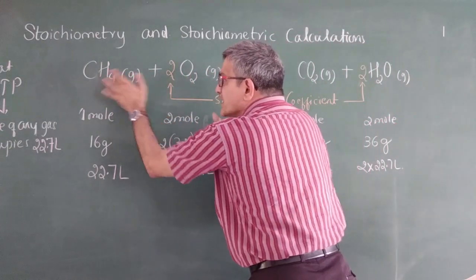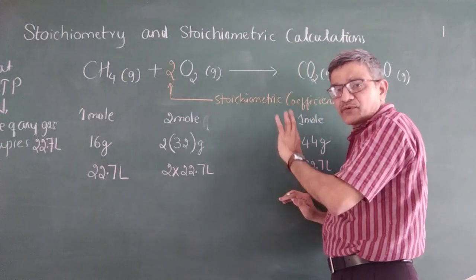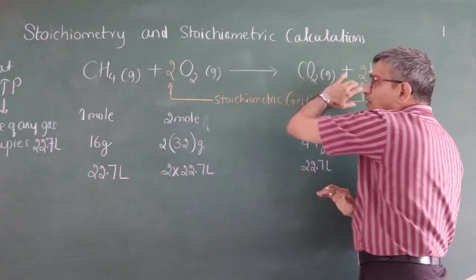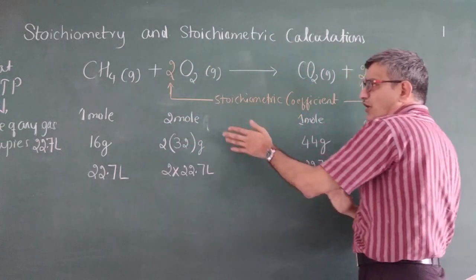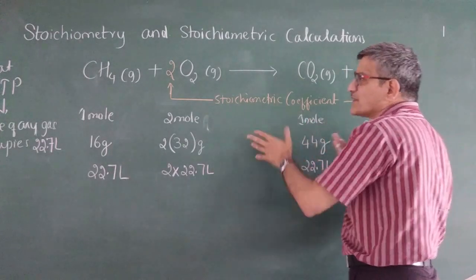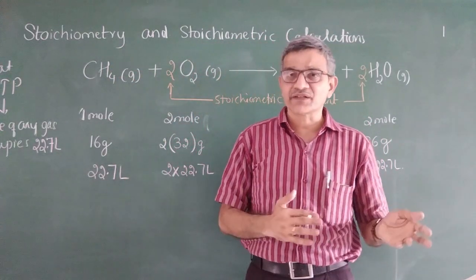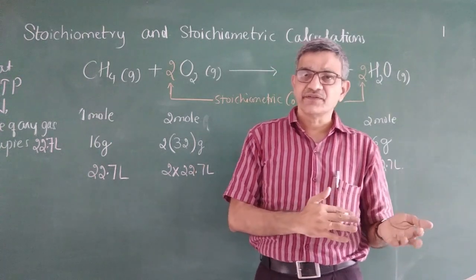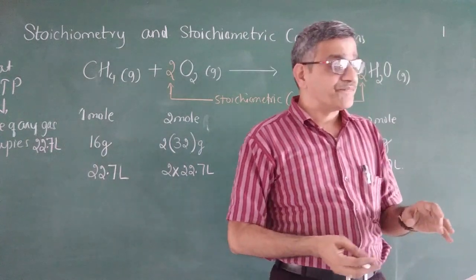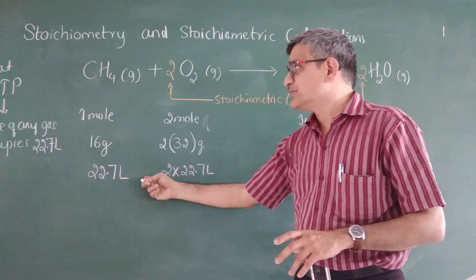This is called the reactant. Here there are two reactants and a product. Products need not be only two; there can be three or just one, it depends. So this is the reactant and this is the product. Whatever the masses of these, mass can also be converted to mole. That calculation or explanation is called stoichiometry. It is about proportions: in what ratio it comes, or how much comes for how much, that is nothing but stoichiometry and stoichiometric calculation. So we have explained in terms of mole, mass, and volume.